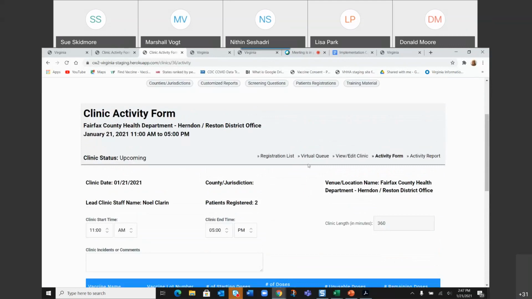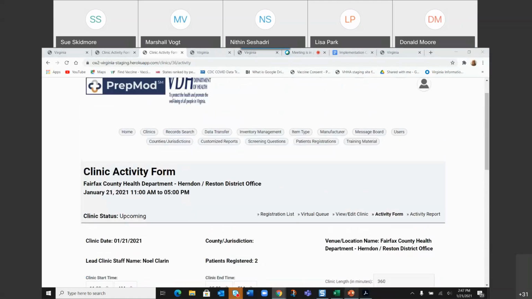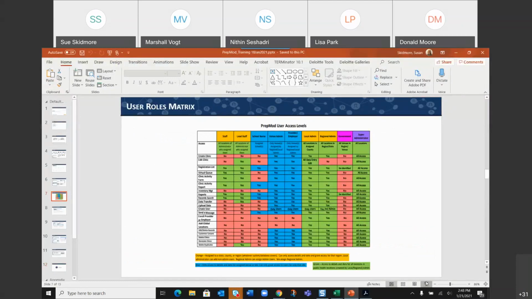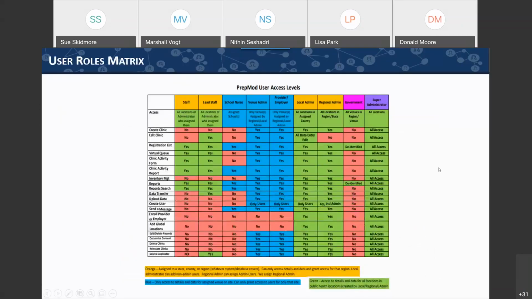One additional question that I see in here is talking about the capabilities each role has. Sue, I don't know if you have this handy, but if you can bring up the colorful chart. If you look at this chart, it'll give you a good overview of all the different functions in the first column, and then what each person is able to do.